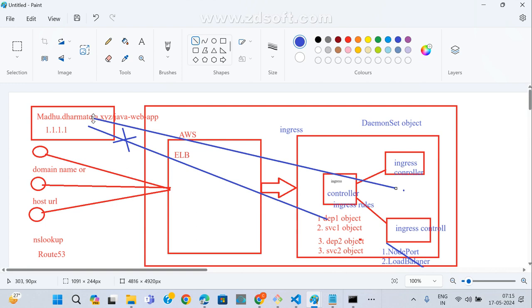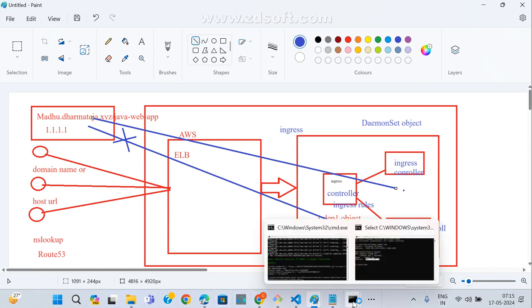In this representation, if anybody is facing any difficulty, try to ask me. If it is clear for you, we need to go on. Yesterday, our cluster was stuck, right? Why was it stuck? There I used t3.micro. T3 micro is a free tier eligible service. That's why it was stuck.